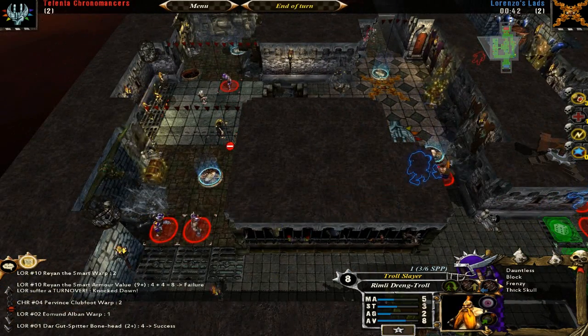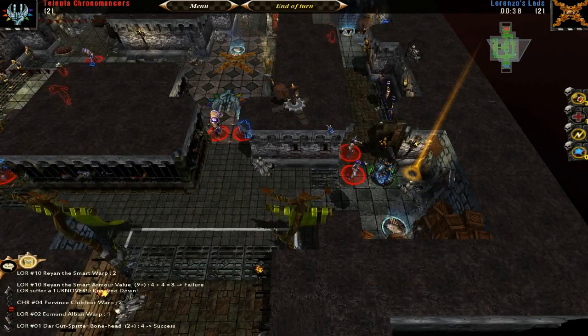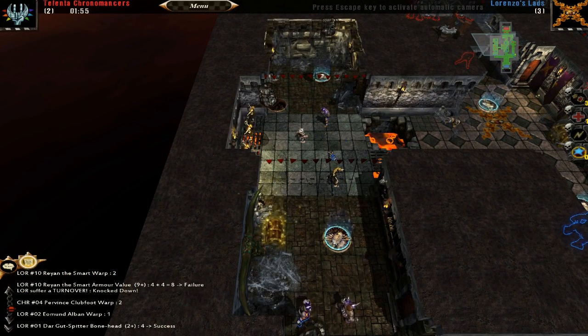So I found the ball. No point opening any of these other chests. There's no advantage to it. Now I've got a lot more players out on the field.